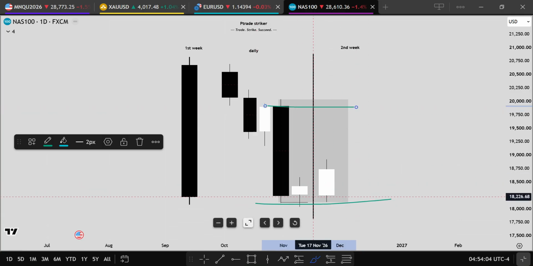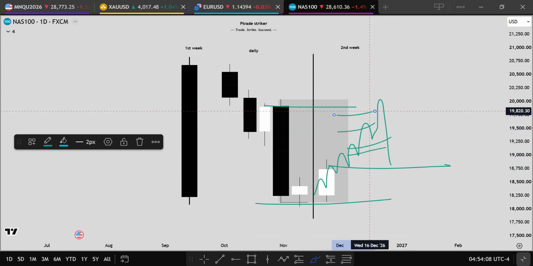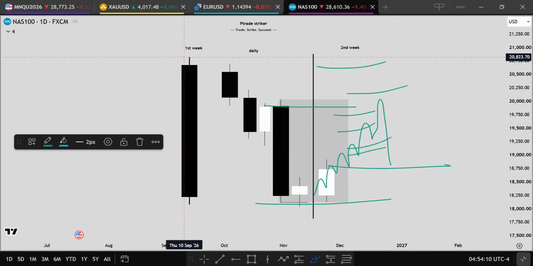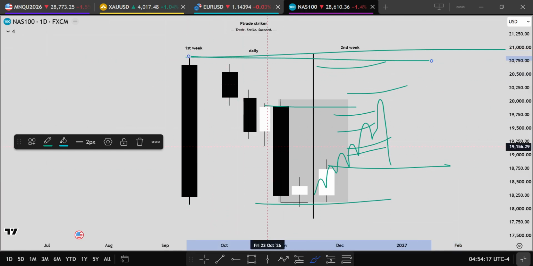So what we need to do is look for a buy entry when we get a lower time frame CRT till this high, because there's a range activated, so our new draw on liquidity would be this high. So let me give you a quick and good example so you can understand better.